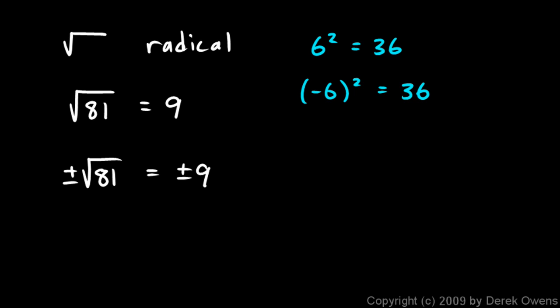You can never square something and get a negative number. Remember, it follows from this that negative numbers do not have real square roots. And I'll write that down. And if you're taking notes on the printed page, you can write that in the notes there. Negative numbers do not have real square roots.